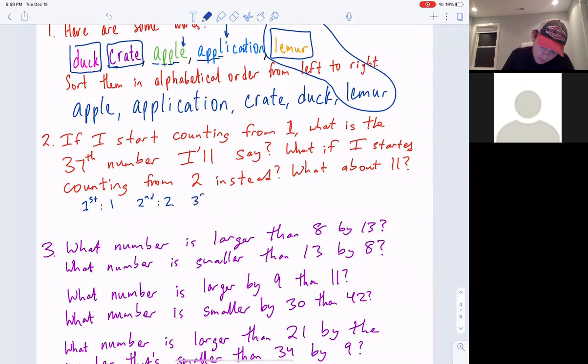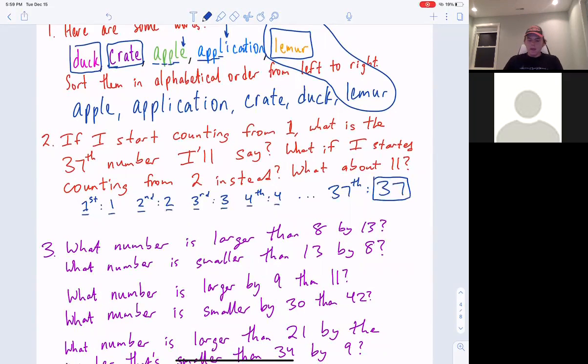Okay, the third number is 3. The fourth number is 4, and so on. Okay, well, I'm sensing a pattern here, right? I see 1, 1, 2, 2, 3, 3, 4, 4, right? And so if the first number is 1, the second number is 2, the third number is 3, fourth number is 4, well, then it reasons to say that the 10th number would be 10, and the 20th number would be 20. The 23rd number would be 23. And so the 37th number would be 37. Perfect. And this should make sense.